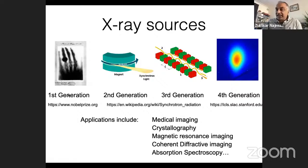That kind of X-ray machine, if you do go to a hospital and have an X-ray taken, is pretty much the type of X-ray machine that you will be using. It's something called a first generation machine. The X-rays are generated when electrons hit the target and are decelerated very fast, right? Radiation is produced when charged particles such as electrons are accelerated or decelerated. And so that's what's happening within that target. The electrons are stopped almost instantaneously, and the momentum has to be conserved, given off as X-rays. And we can use those X-rays. And as I say, those X-ray machines are used in labs all around the world, plentiful, and they're used in hospitals and things, of course, for doing X-rays as well.